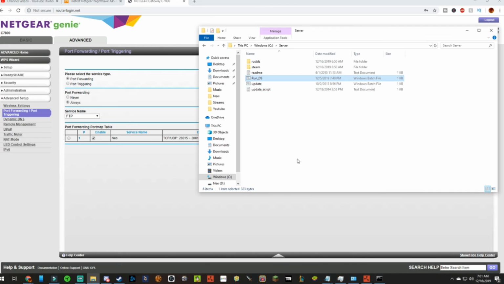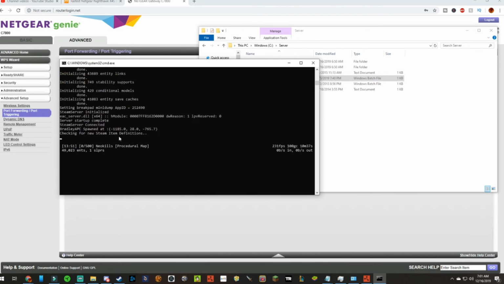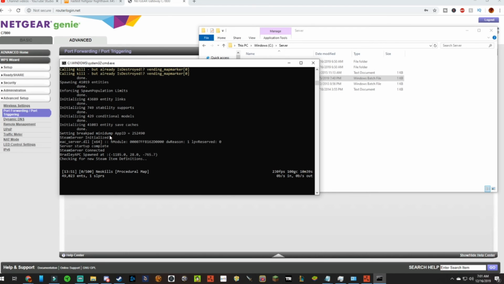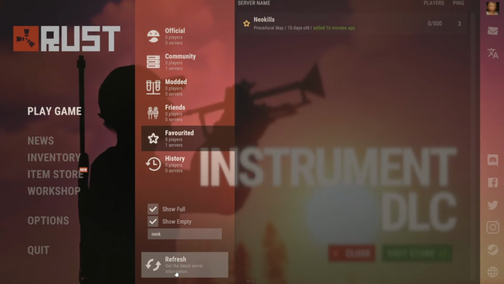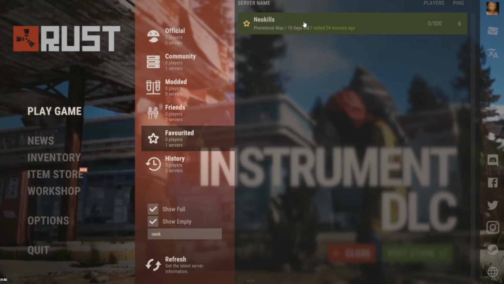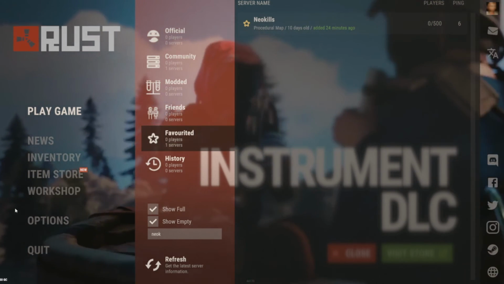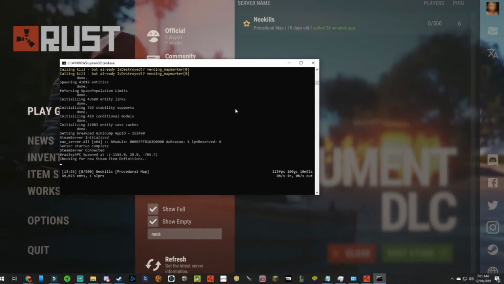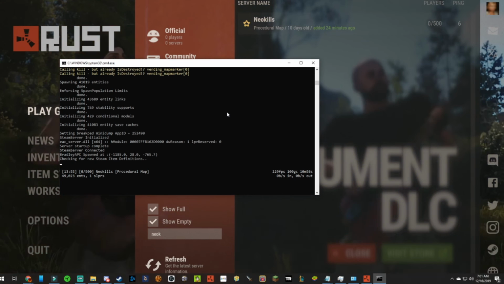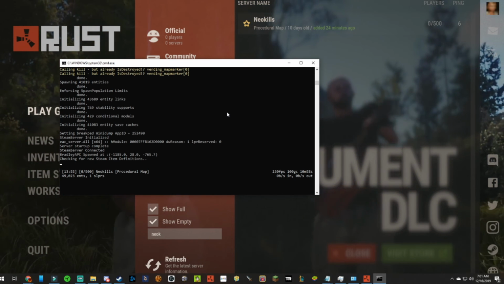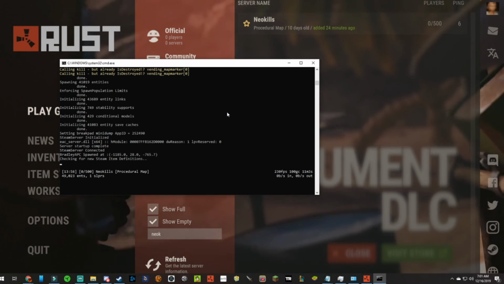And then you're going to run your DS. That is going to open up this here. And once that's done running, it can take a little bit of time. Then once that's done running, you can come here and you'll be able to find your server up and anybody can join it. Now you do need to leave this open the entire time for people to join and for you to be able to join, because as soon as you close that, your server is going to be offline. But in order for you to use it, that's all there is to it. I mean, it's real straightforward.